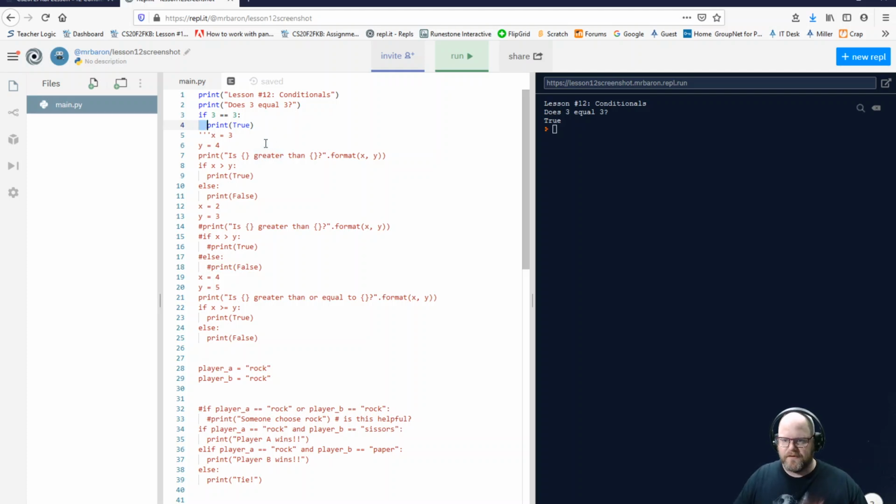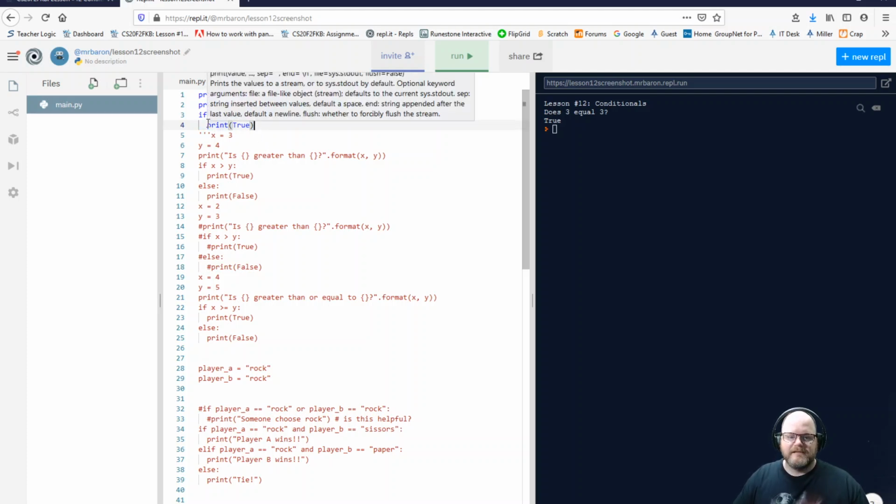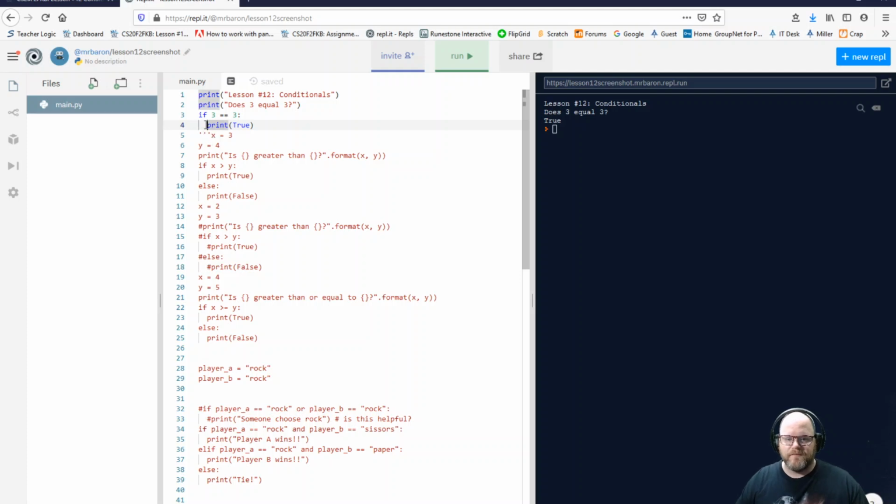Indenting in Java is important so that human beings can read your code, but it's not essential. The program will still run. Indenting in Python is a syntax, so you have to actually do that indent. After a colon, we're going to have to indent to say this part is attached to this part. This is the condition, this is the action.